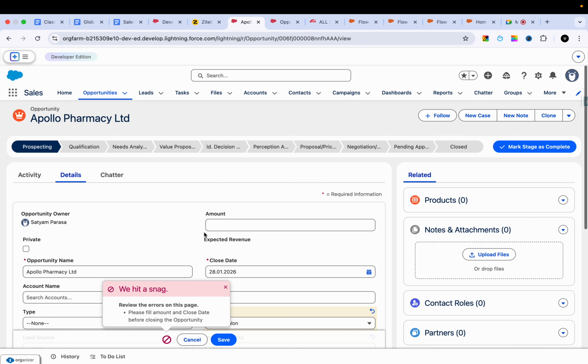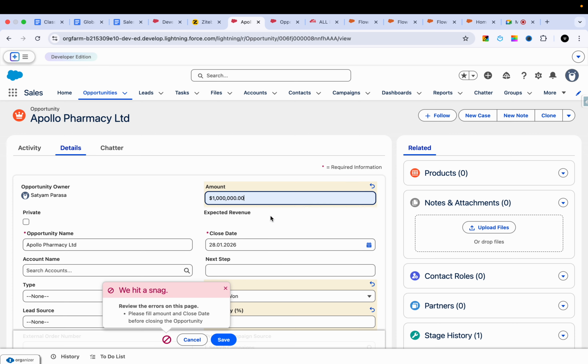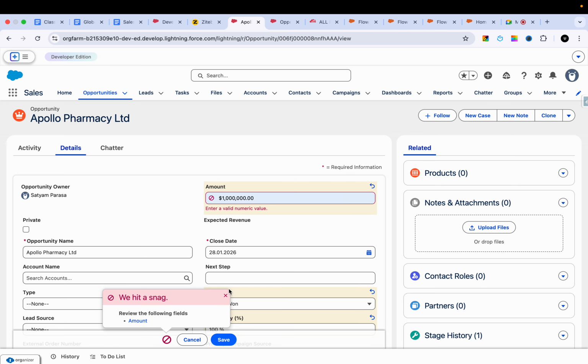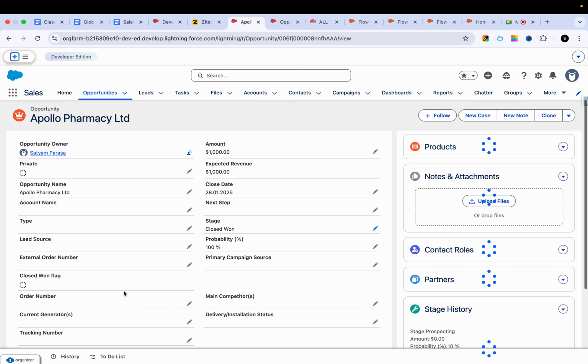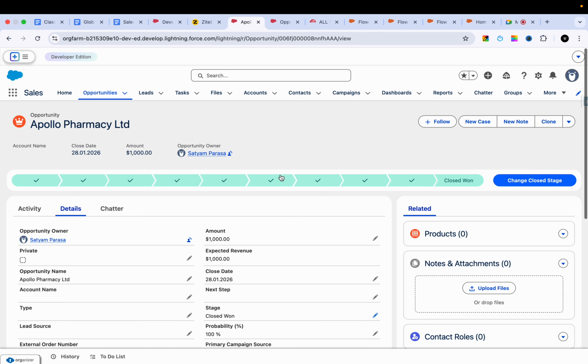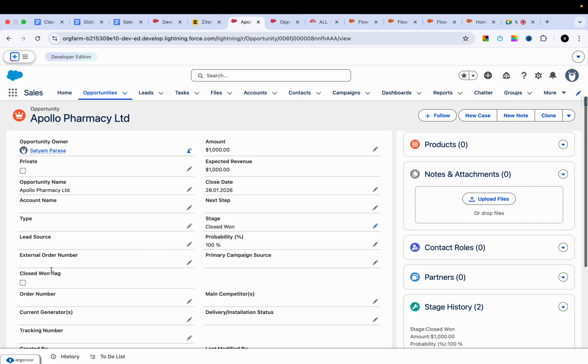Okay, automatically that value is set to true. What does that field, closed one flag, mean?